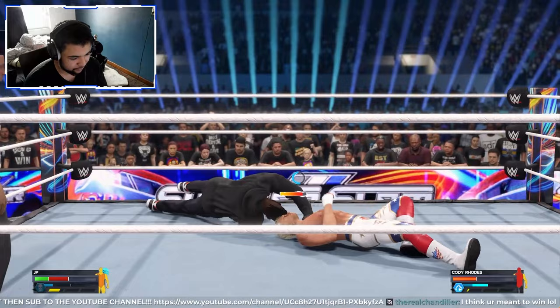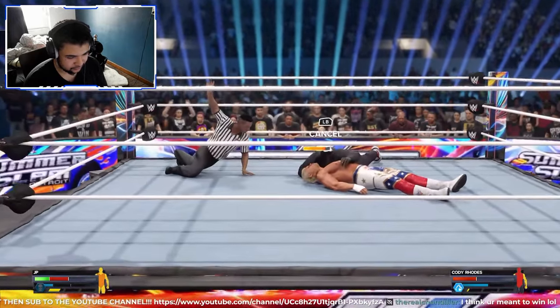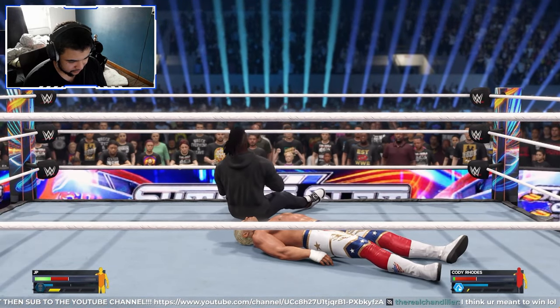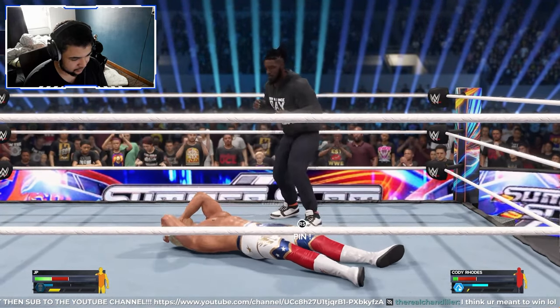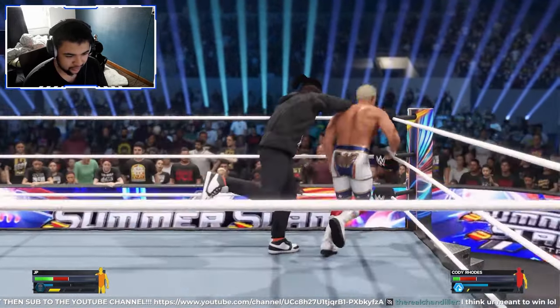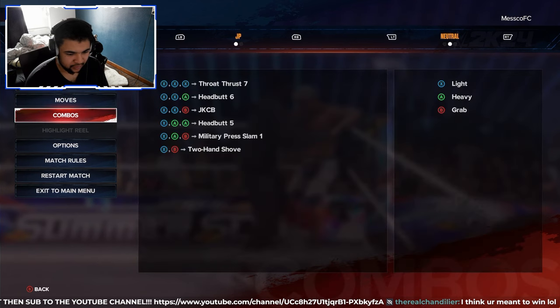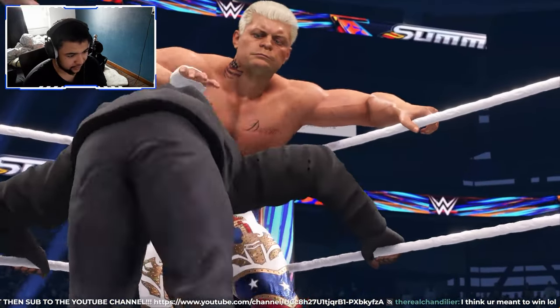Why is my guy just doing the most right now? No, don't pin. Cancel that. Come on. We need to get him into the corner. Come on, let's go. Keep coming. Right, get him into the corner. Right, what's the grab? Real quick. Press B to grab Cody while he's in the upper right corner. Grab. So, X. Okay. Oh, here we go. We've done it. Come on.